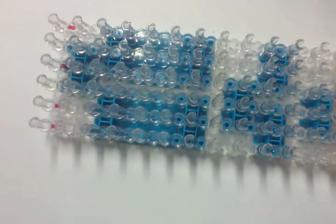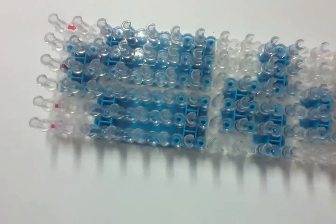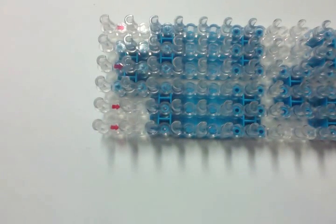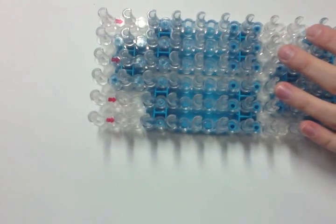Rob of Justin's Toys actually thought of this technique first, and I'll explain that when we get there. I actually kind of thought of it as I was working on the design, but I'm going to give him the credit for coming up with it first. So thanks, Rob. Even though I haven't watched any of his videos, he came up with it first, so I don't want to not give him credit. The wing is tough and takes a lot of time, but it's going to look absolutely beautiful.